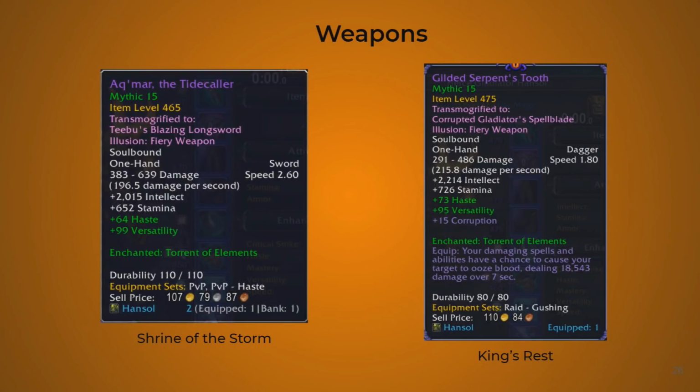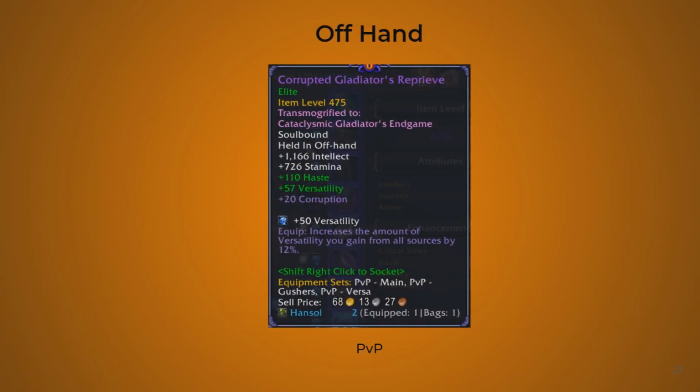As for weapons, you can get a Haze Verse sword from Shrine of the Storm and a Haze Verse dagger from King's Rest. And then for Haze Verse offhand, you can get one from PvP. Actually, it's funny, the only way you can get a Haze Verse offhand right now is through PvP. So this is going to be a random drop, or you can get it from capping. And once again, you can boost this to a 475 later if you get a trophy as well.